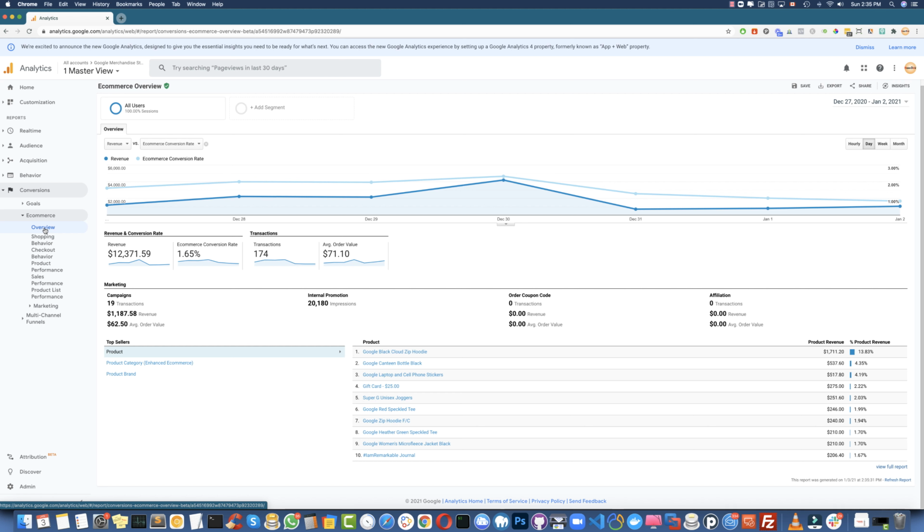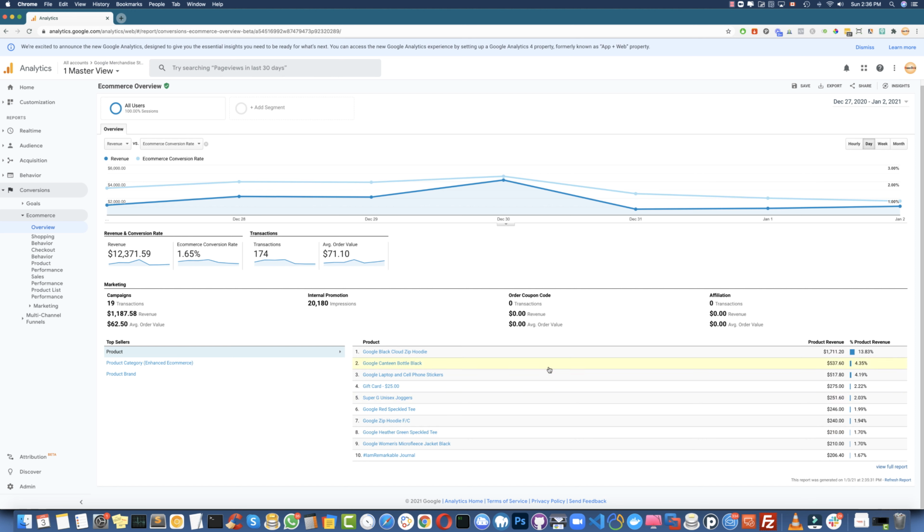When I click here on overview, I can see the revenue we generated in the Google Merchandise demo website from December 27 till today, which is the 2nd in 2021. We have more than 12,000 in revenue, and an average order of 71.